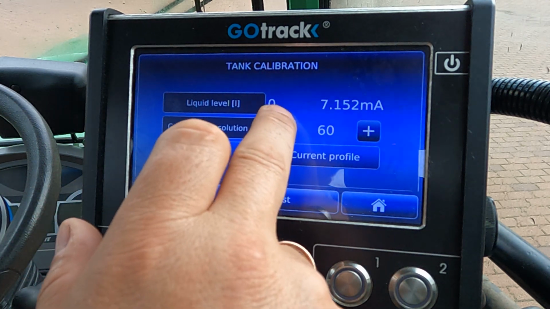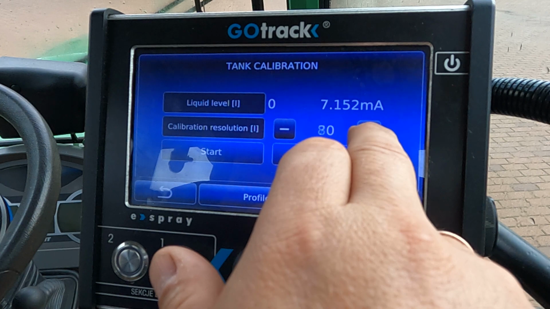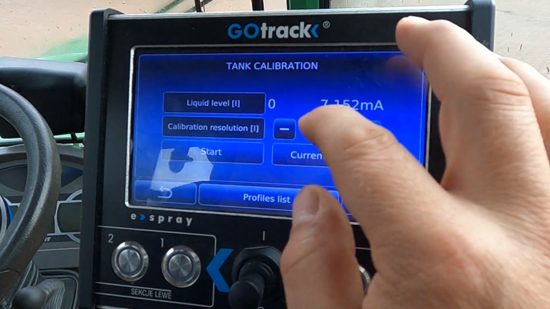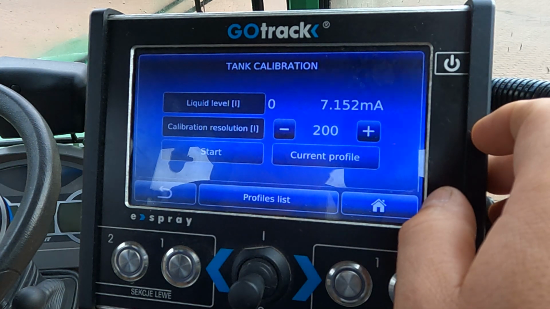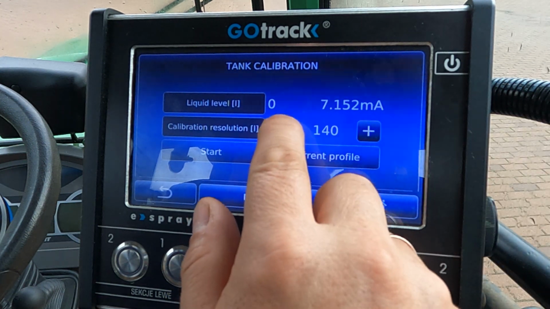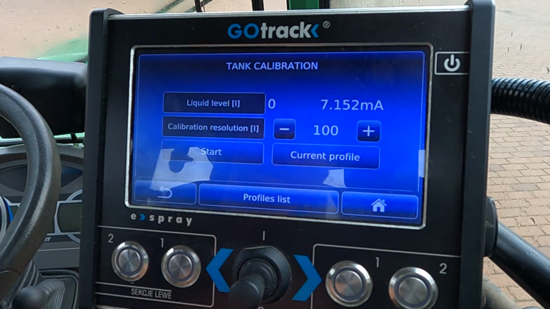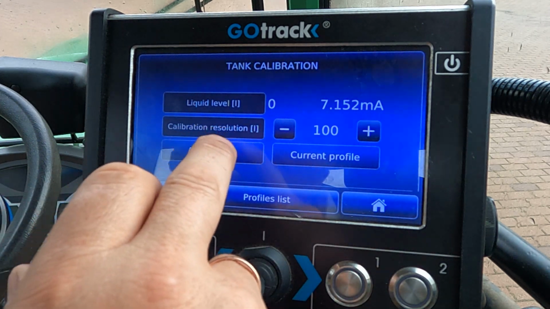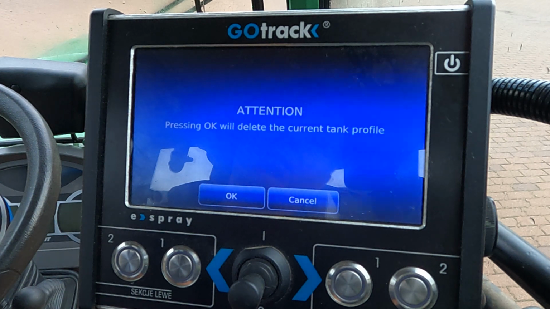You can of course decrease this value or increase this value if you don't want to make so many calibration points. You can, for example, make it every 200 liters. But let's do it with 100. And so when the calibration resolution is selected, then you can press start. You can see the information that the current profile will be deleted.